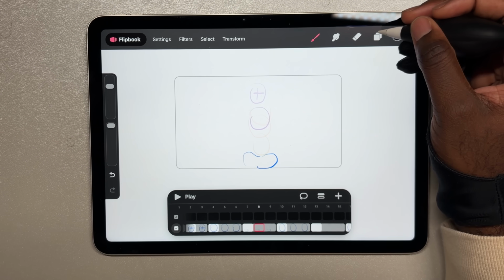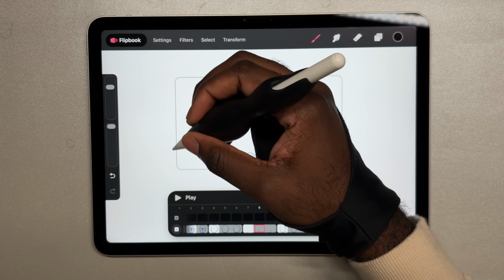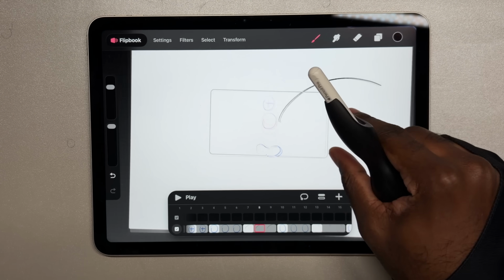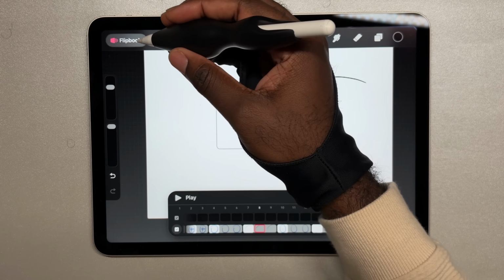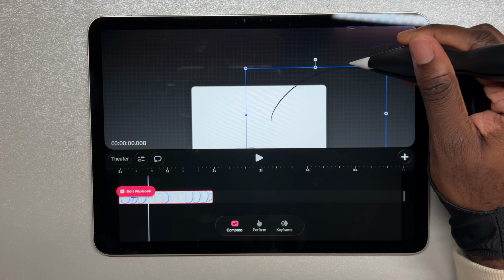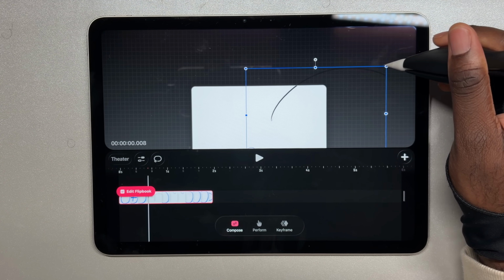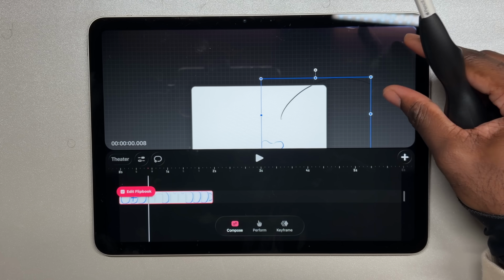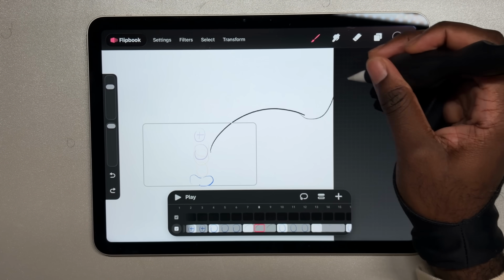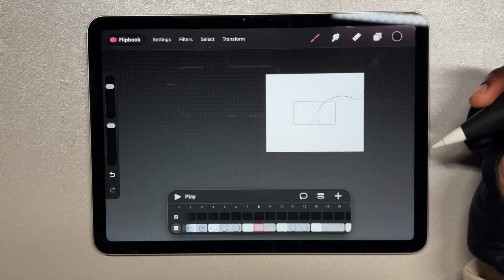Basically, our full canvas is represented by these gray lines. I can draw outside of the gray lines, and then if I go back here, my drawing extends all the way over here, and I can edit it here. But basically, what you need to know is we can draw past our canvas.